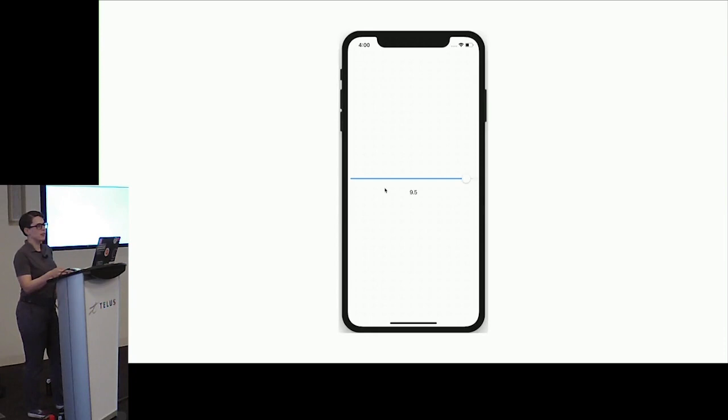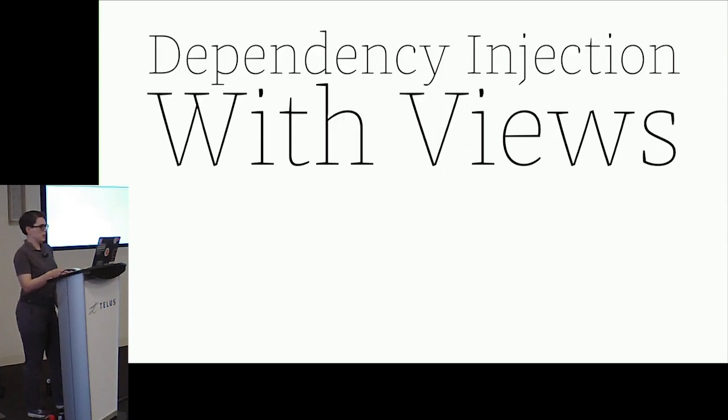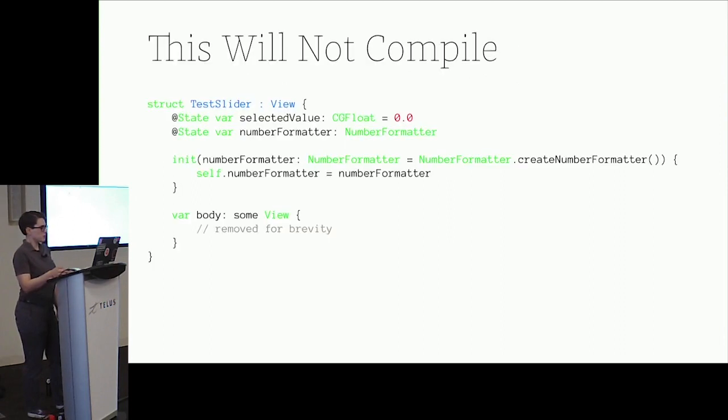And even this very simple example made me grapple with some deeper concepts in SwiftUI. I came across the issue of dependency injection with views. I realized in order to get my numbers to be formatted correctly, I needed to initialize my slider with a number formatter that we pass in. In the real Compass use case, we have sliders that display price filters, and we also have sliders that display square feet or lot size, and they needed to be formatted differently.